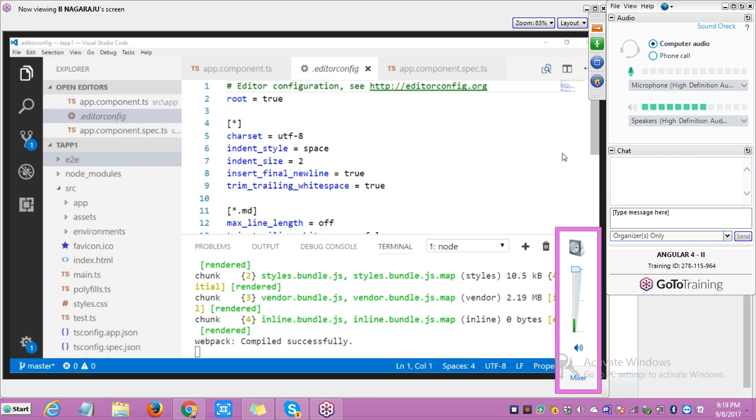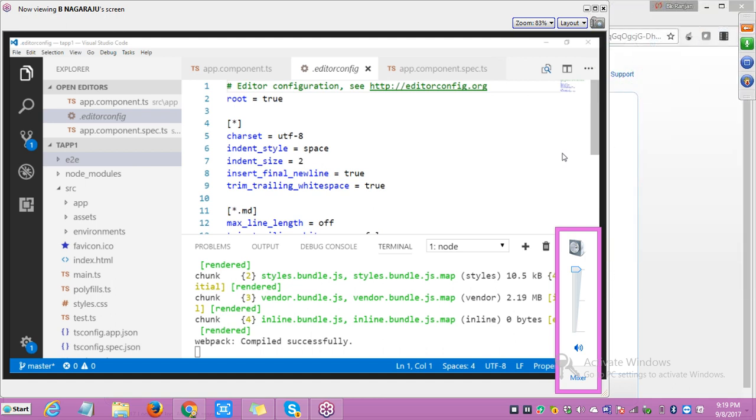Sir, I want to ask, general websites we are deploying, right? So how to deploy this Angular 4 application, because a lot of configuration is there? How are we going to deploy in the general hosting server?